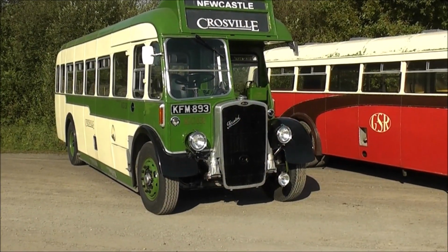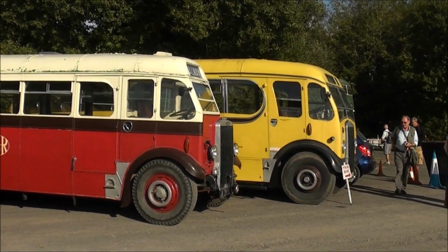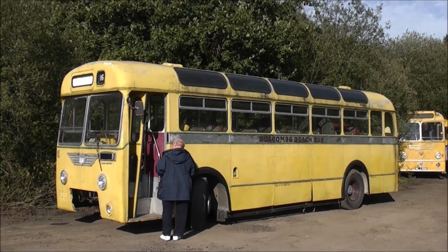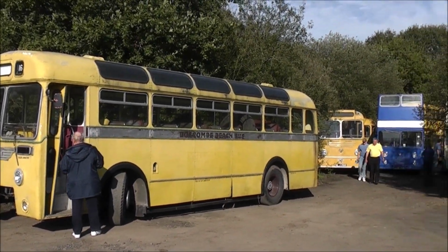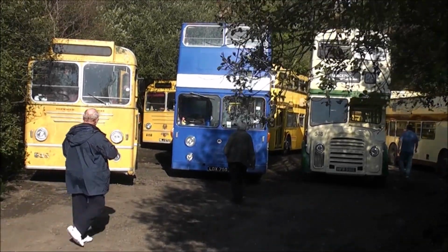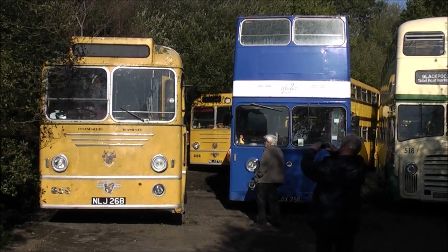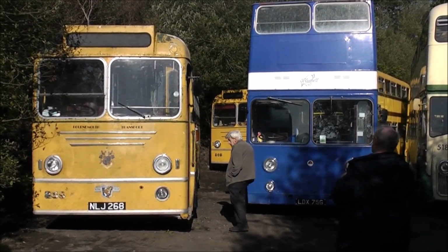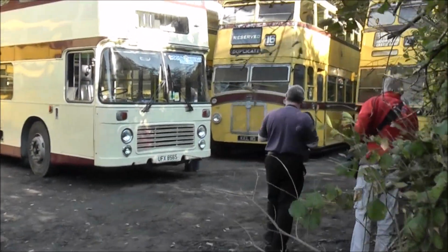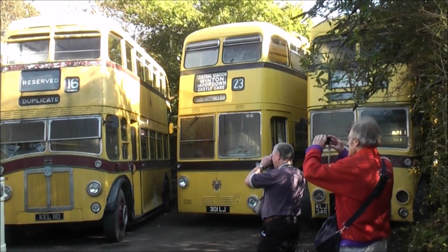I think it's so good today. Look at that. There's lovely lighting conditions. Can't make out the name on the side. Yeah, these are a lot of the Bournemouth ones. This one's behind as well. Goodness me, it's a little treasure. Oh, Blackpool, look, that one. Oh yeah. Very holiday time.